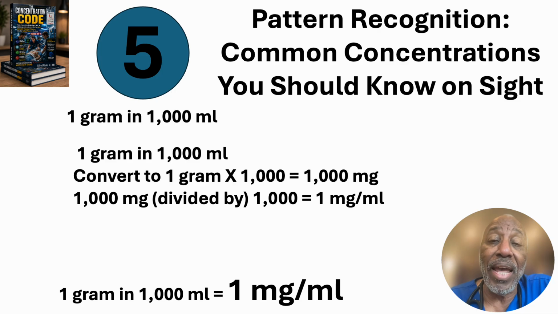If you've ever handed a bag and you're not sure whether it's 100 milliliters or 1,000 milliliters, that distinction changes the concentration by a factor of 10. That's a tenfold error waiting to happen if you don't check the volume. 1 milligram per milliliter. Know it on sight and know that it's 1/10 of the 10 milligrams per milliliter pattern.